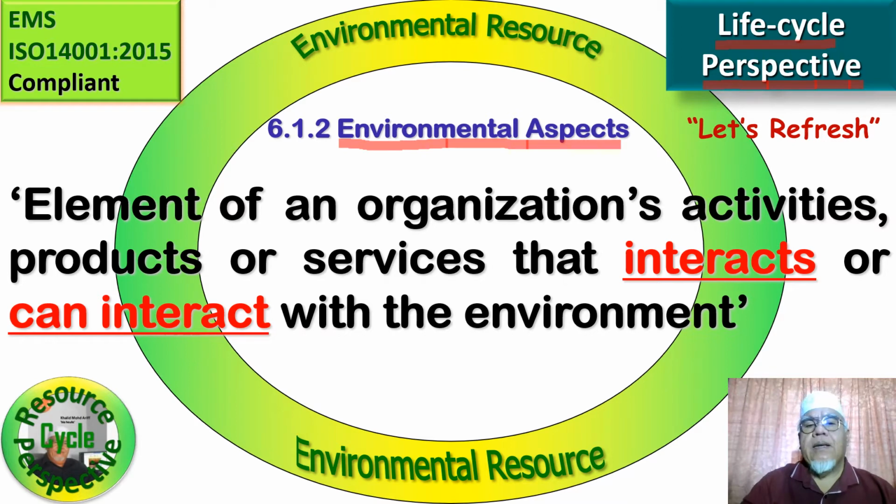Nonetheless, processes like painting, in this case, painting is a process. A process is not an environmental aspect. It is an element of the organization. It is a mechanism. For example, the printing machine is an environmental aspect, but the process is a name for the activity. A process like printing is not an environmental aspect. The word printing is not an environmental aspect. It represents the work. And printing involves a printing machine, and the printing machine is an environmental aspect. Why, I will show you with some examples.